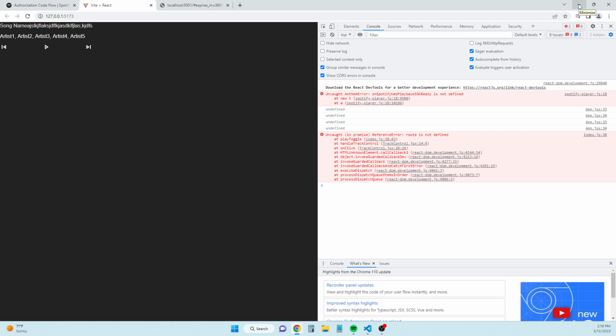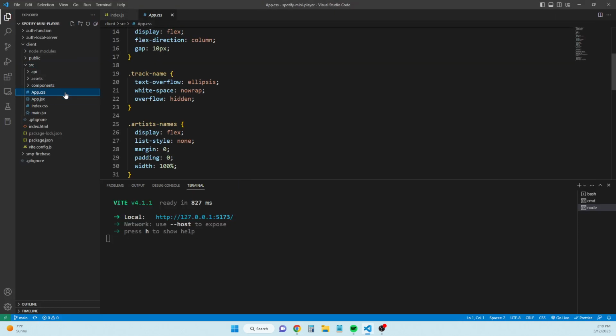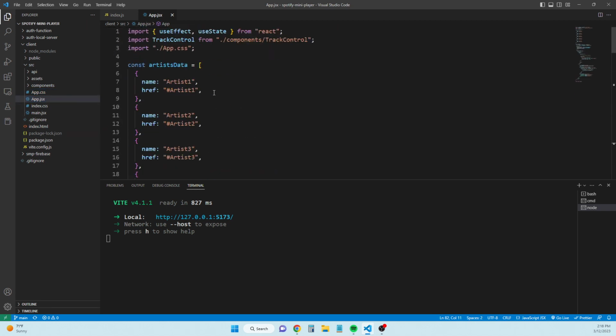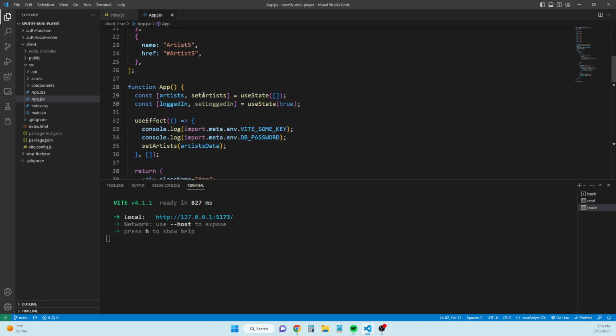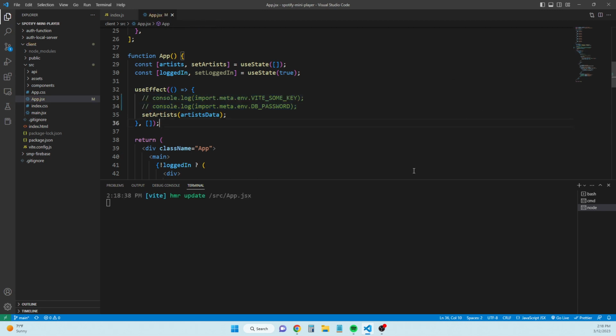Spotify Player JS. Why is that showing up actually? Track control, it's not in here. I don't remember what these were. These were like environment variables with Vite. I'll comment those out for now.